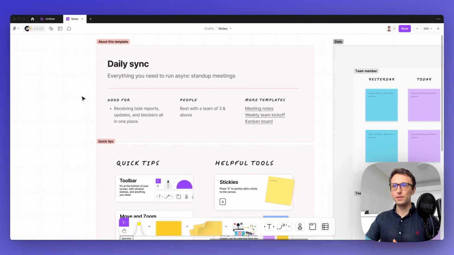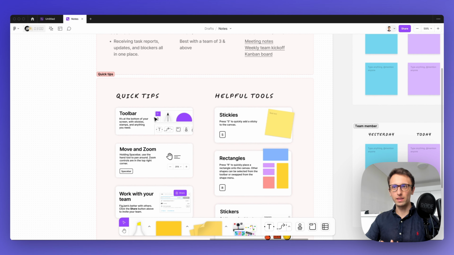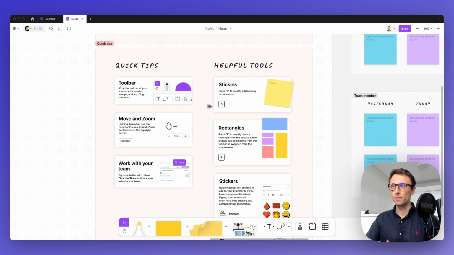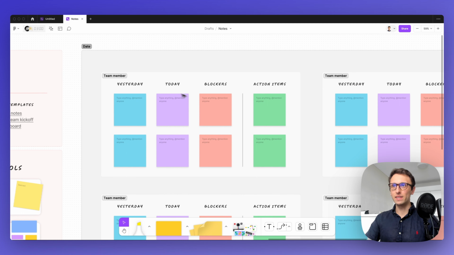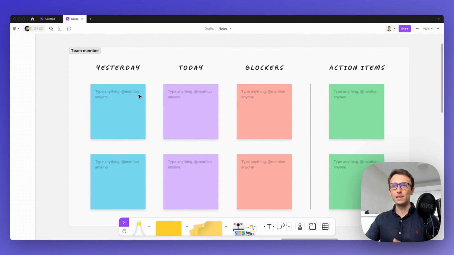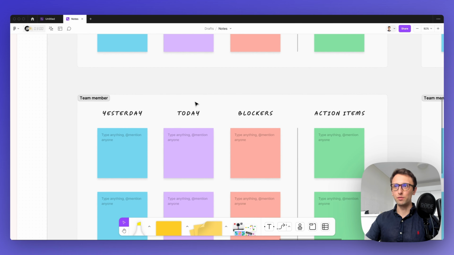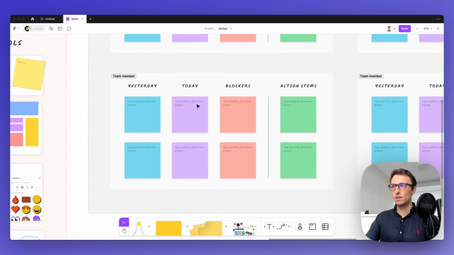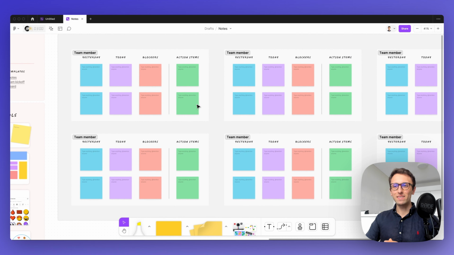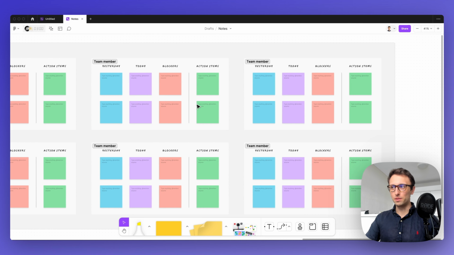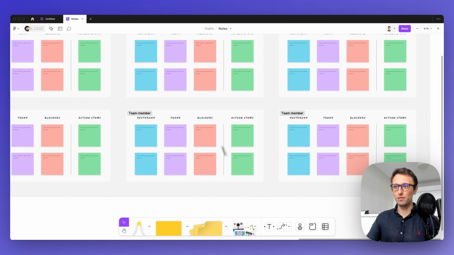So over here you can see all the quick tips, which for the very most part is what we covered so far. And as you can see, you can have different sticky notes, different sections for different times and also different team members. So there's really the sky is the limit when it comes to all of these options in Figjam.